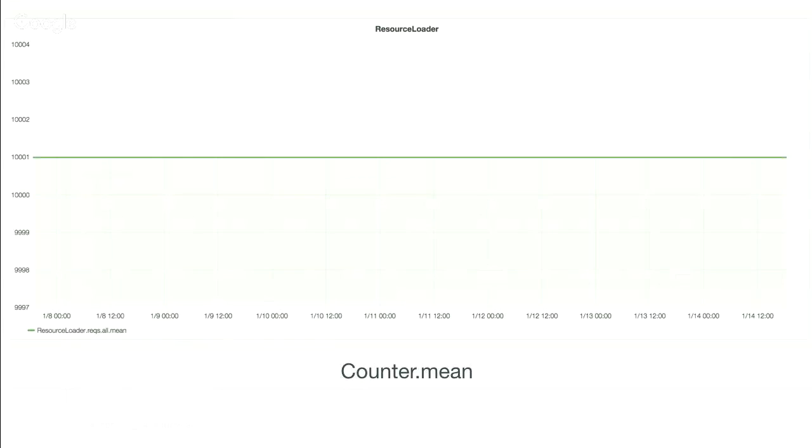And so in this case, the resource loader daemon buffers in groups of 10,000 requests, and then it buffers them out to statsd, which is why the average increment of that statistic is 10,000, or actually 10,001 in this case. But that's not your actual request rate. So this is not what you want. So what do you want instead?